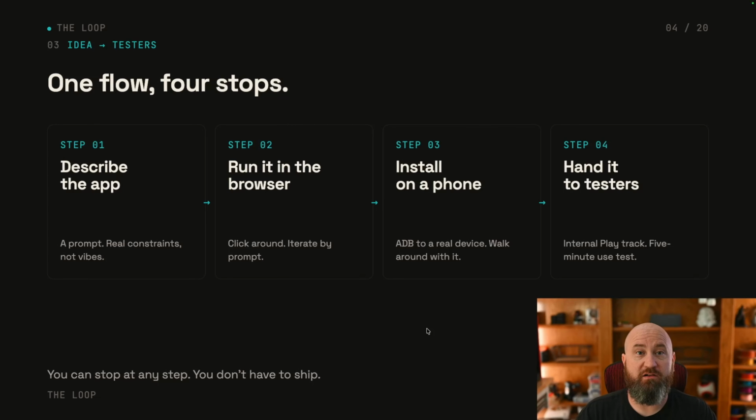When you're ready, you can install it on your phone. Now you get to test it on a real device with real sensors and hardware. So camera, GPS, all that stuff. So it'll actually run, it's installed on your phone. You could honestly just leave it like that. That could be your app that you made and you're all done. Step four is you can give it to other people to test. Like they can actually have it in their hands and test your app and you can get real world feedback.